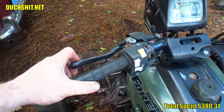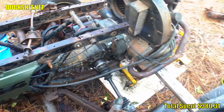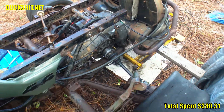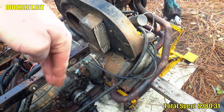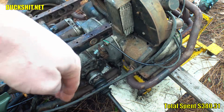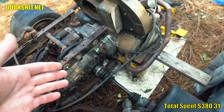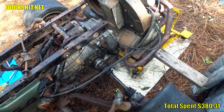A lot of folks were saying I should replace or remove the return spring on here. That is a critical component and it makes almost no pressure — right now you can see that's pulling against the spring at like one percent of the actual pull. All of the force required is to actually push that pressure plate in. That spring is there for a reason: it pulls the throwout bearing away from the pressure plate. If it's not there, the bearing is allowed to bump into or even remain against the pressure plate, which will turn the throwout bearing full-time instead of giving it a break, and it will cause the throwout bearing to explode — ask me how I know.